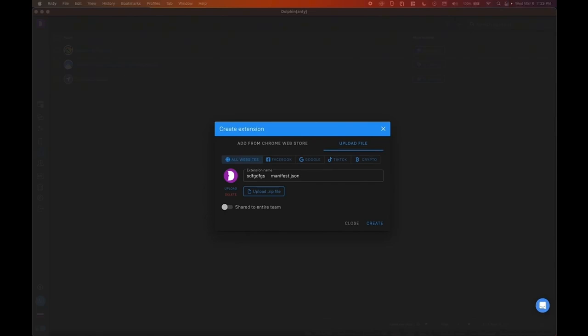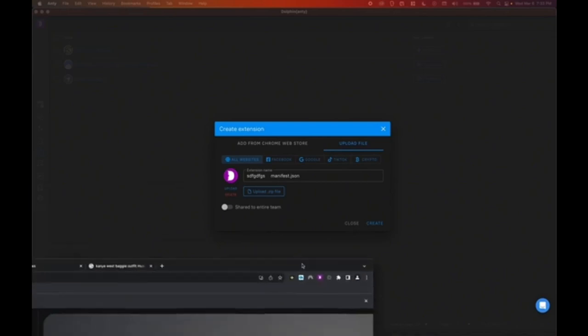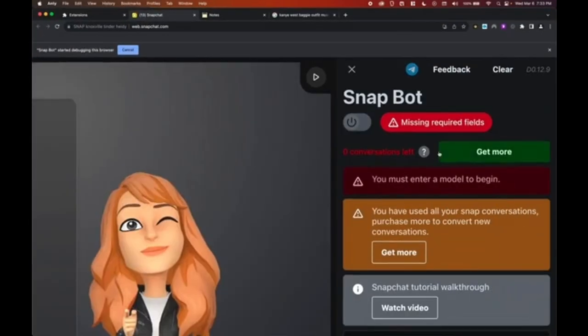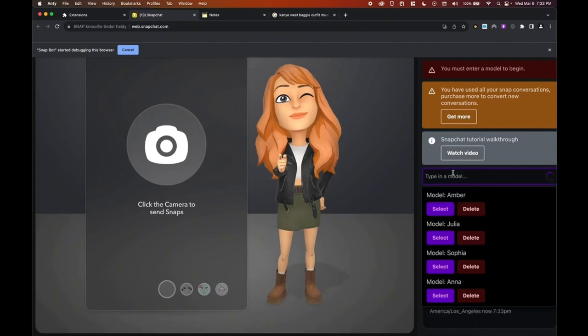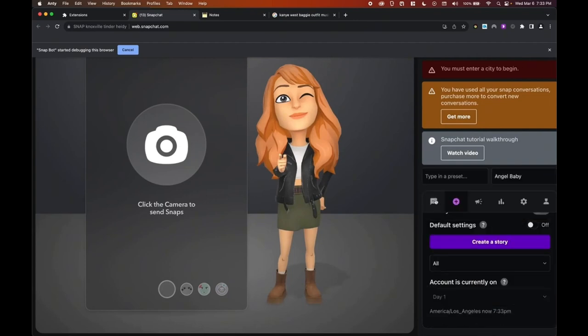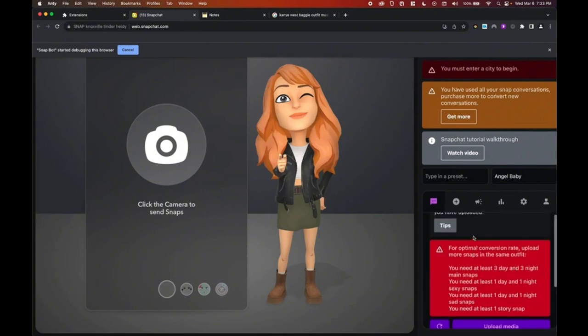So let's pull up this agency here. Boom. Paste. Okay. Model. Alright. Let's check out their main.